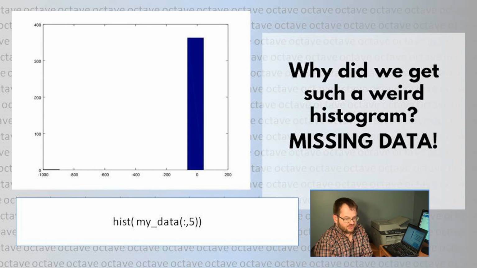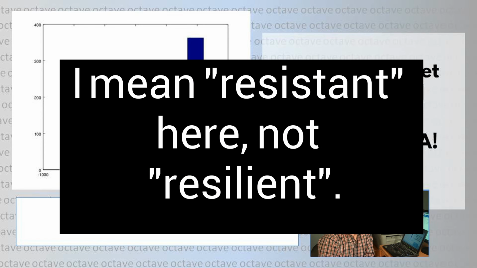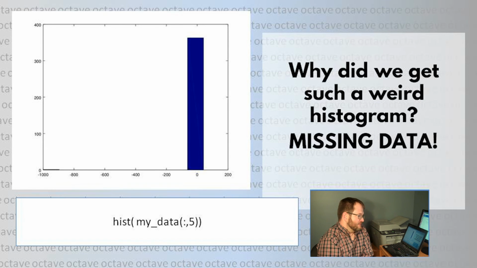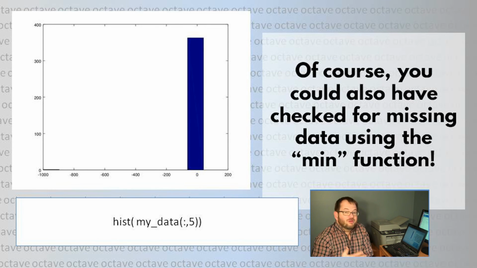Otherwise, if you take things like the average of the data, remember, the average is not very resilient. When you have outlying data like negative 999.9, you're going to be messing up your average badly. It won't really affect things like medians and modes very much because they're more resilient, but it will affect things like the average.